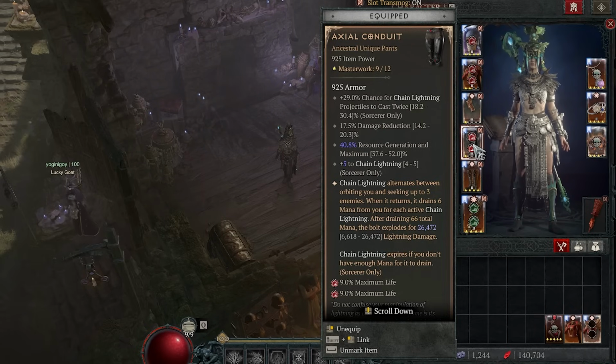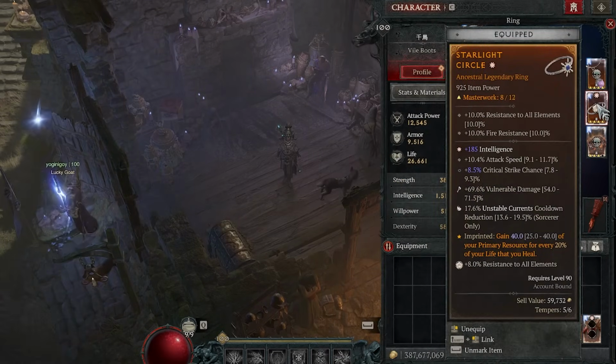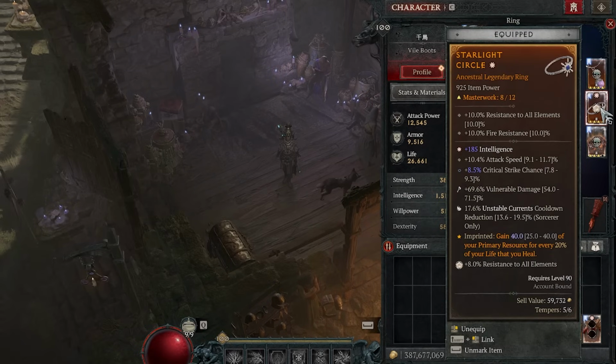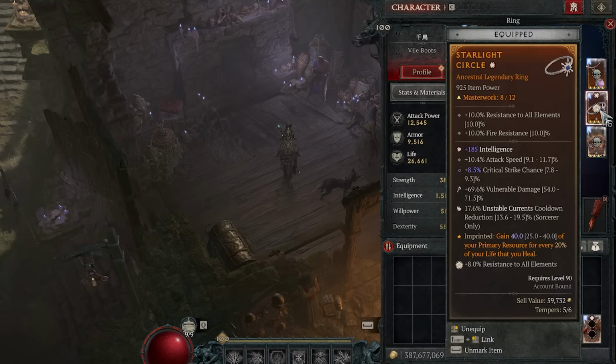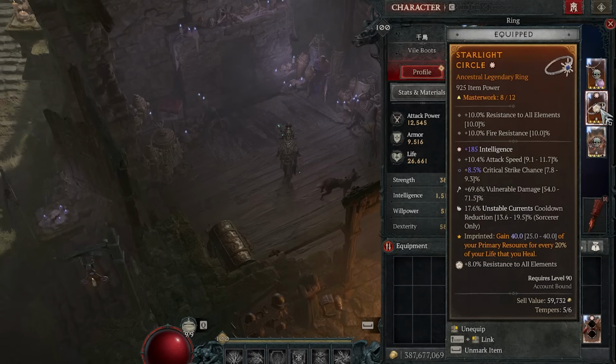And even though it drains your mana, 66 mana for each Chain Lightning, as long as you're using the Starlight aspect, because what it says is for every 20% of life that you heal, you gain a certain amount of primary resource, and since Andariel's Visage gives you a ton of life on hit, you'll basically be full on mana pretty much constantly. So these two items alone will completely solve your mana issues.